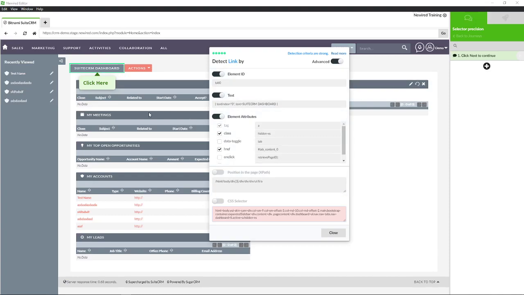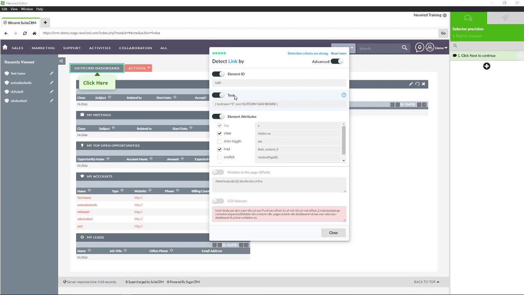So in this case, I'm selecting this Suite CRM dashboard, and as you can see over here, we also have the text parameter. Now, the text parameter is very reliable as it's usually very unique for the element.